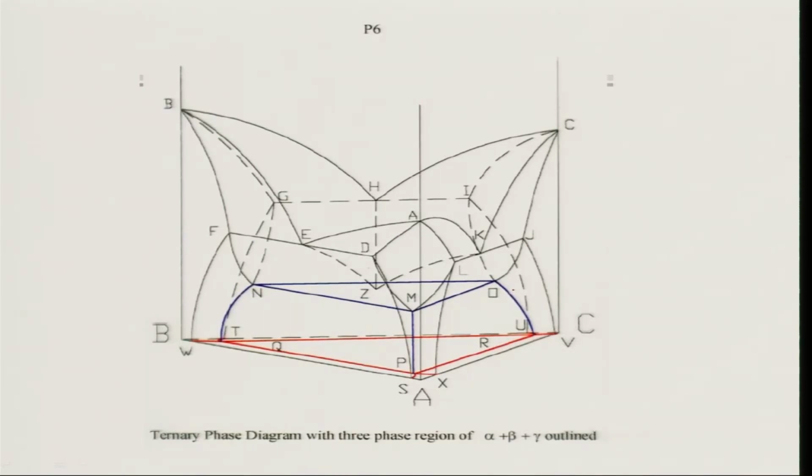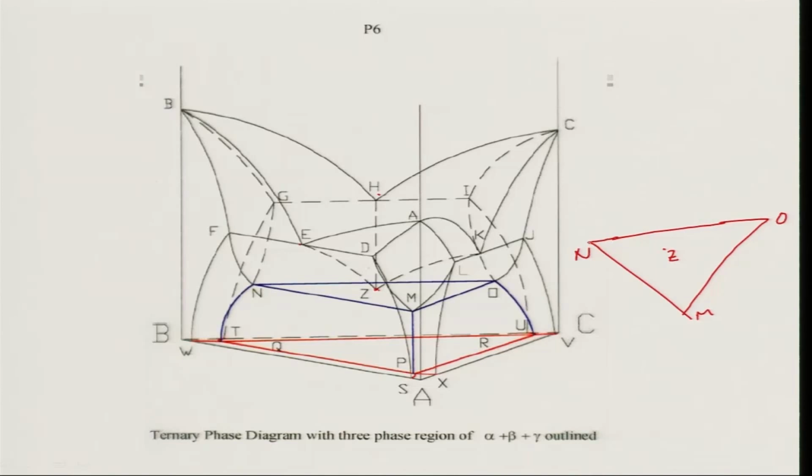It looks like this. There are 3 points E, H and K corresponding to 3 eutectics, and this is what N, M and O with a Z at the center, not at the center, the eutectic ternary point. That is what I am saying, the ternary 4-phase plane. So, if I draw it properly, N, M, O and Z, correct. That is what you have seen.